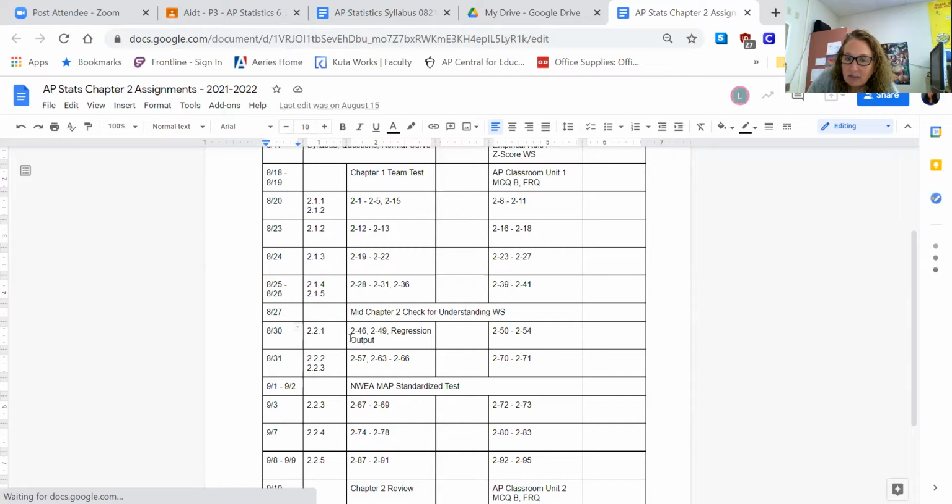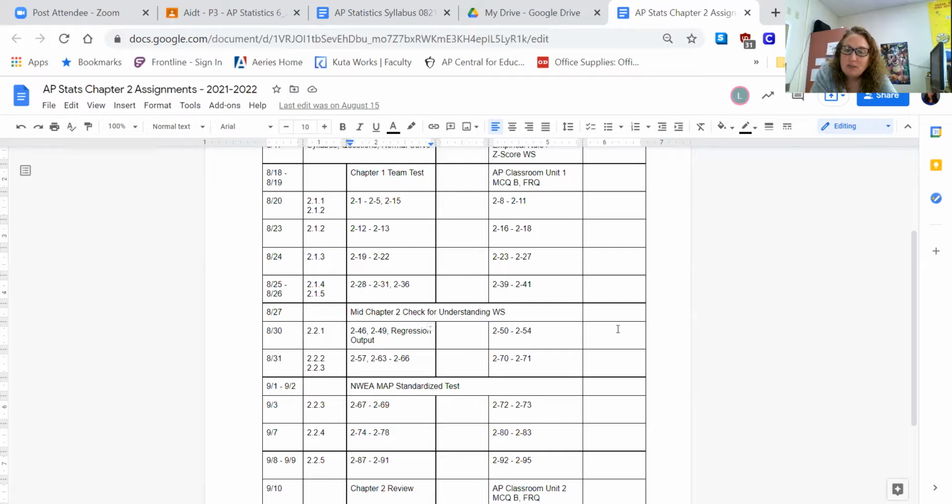And this column is what we will do for classwork. This is worth 5 points. And if they complete it, I'll put a little stamp here the following day. And then this is the homework set of problems. The homework is always due the next time they see me. So most of the time it's the next day.